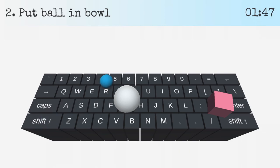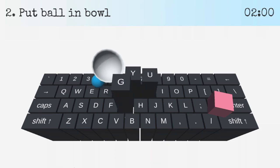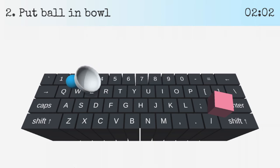I am actually messing with my software. Oh, my recording software is downsized and I freaked out for a second there because I thought that they stopped. Oh boy, this game is going to destroy everything. Oh, can we put the bowl on the ball? Does that count? Because I did that pretty good.